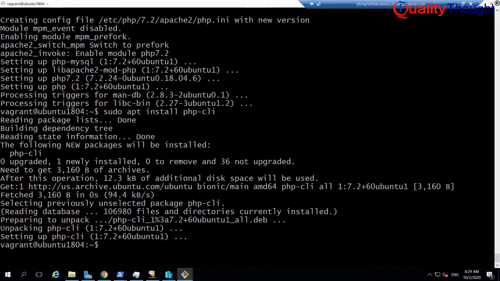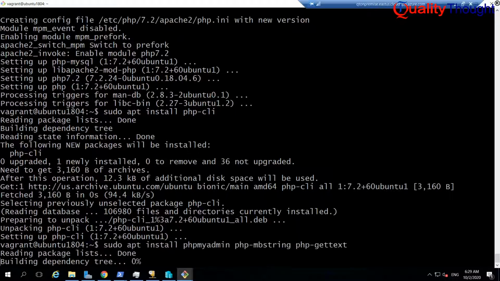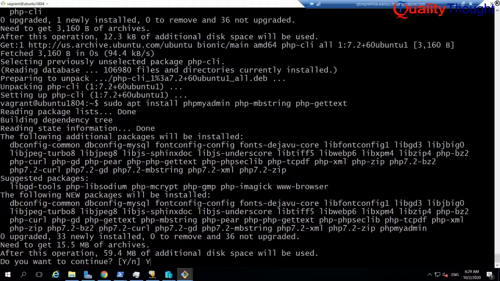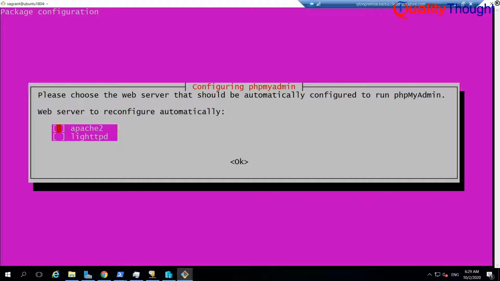Now I'll have phpMyAdmin configured. This is optional. If you want, you can do that, otherwise you can ignore this part. So I'm installing phpMyAdmin.